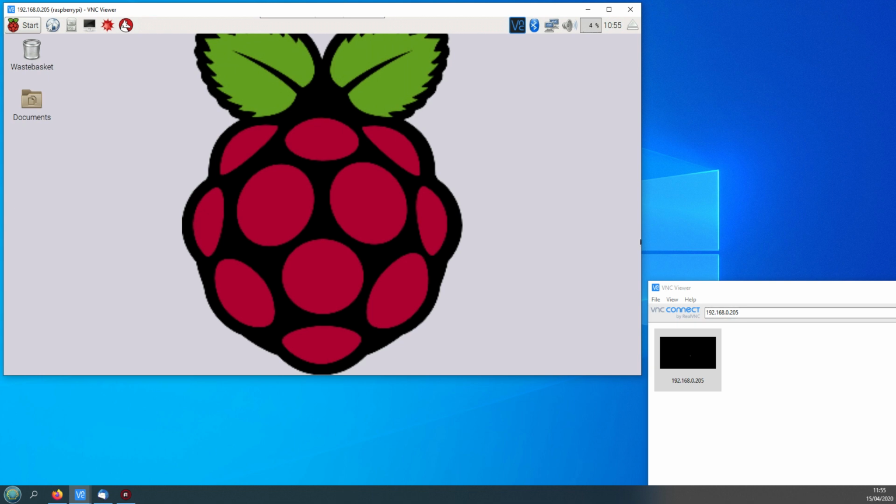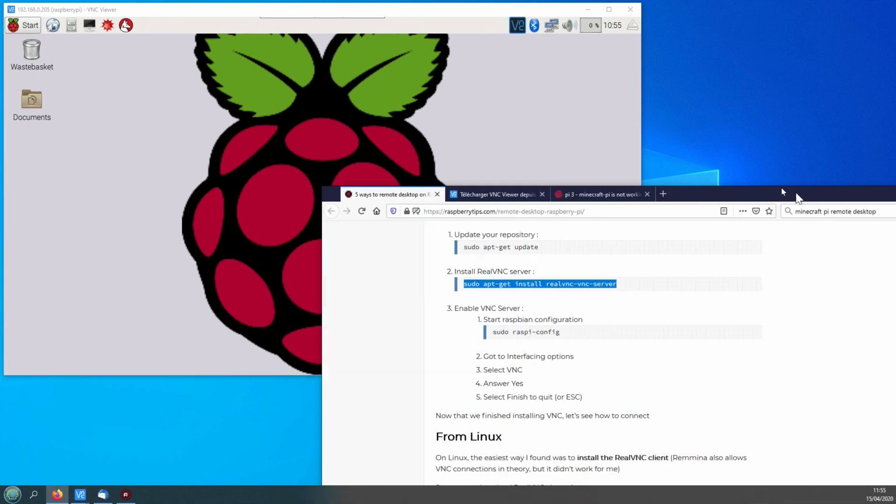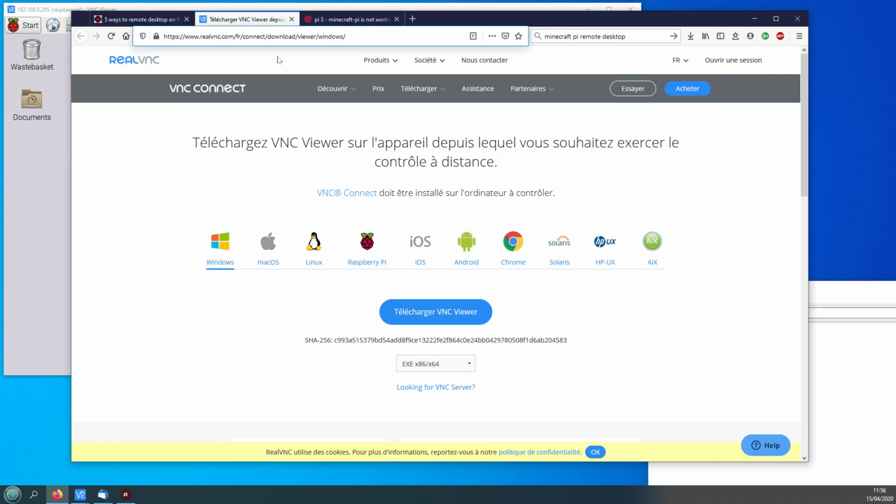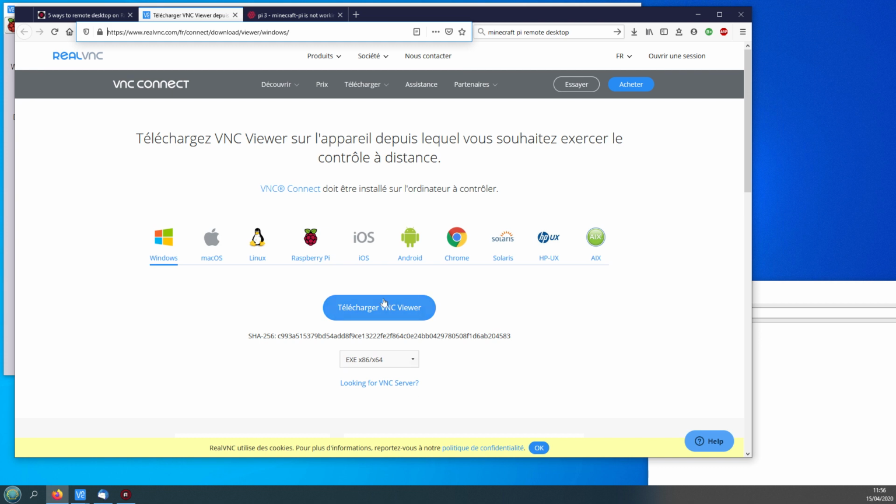Then go back to the web on your PC and, if you follow the links in this one, you'll be taken to install VNC from Real VNC. Again, I'll put this one in the description. It's all in French, but if you download the viewer here, the installation instructions are all in English.